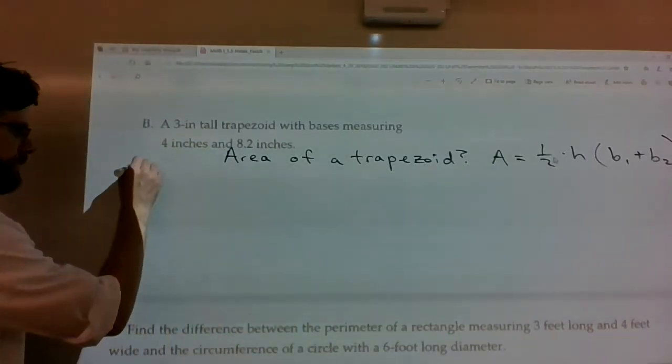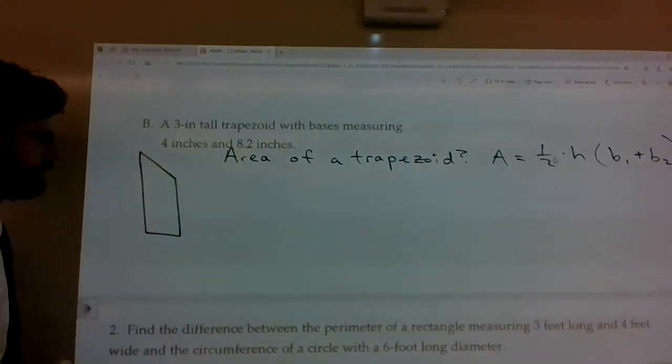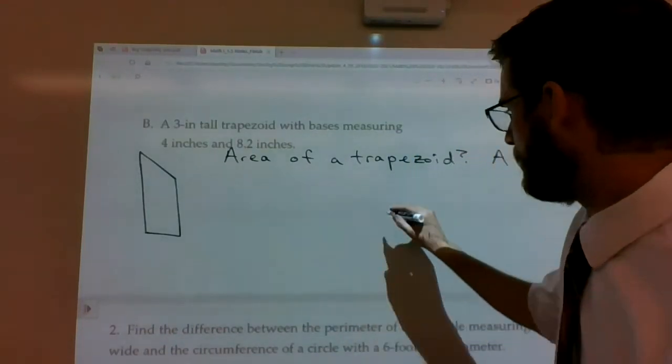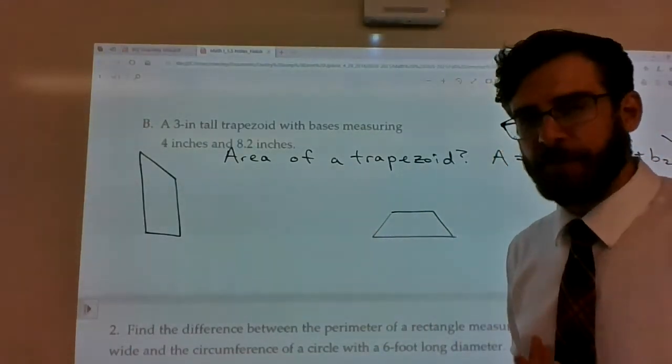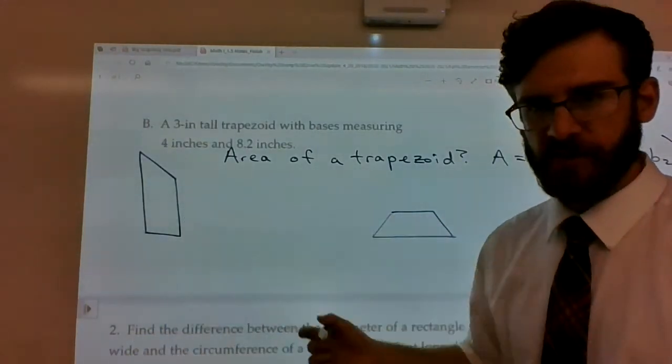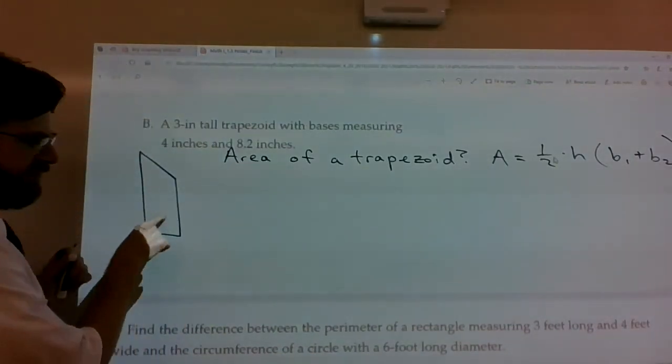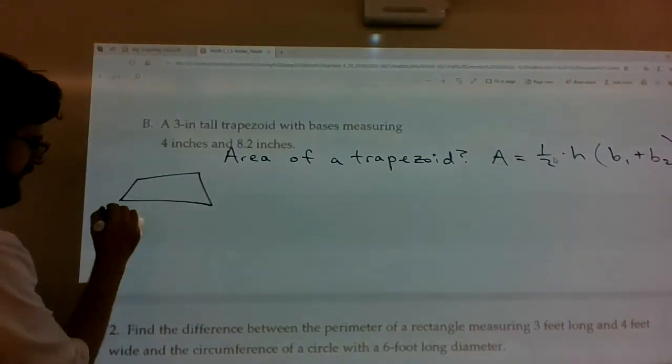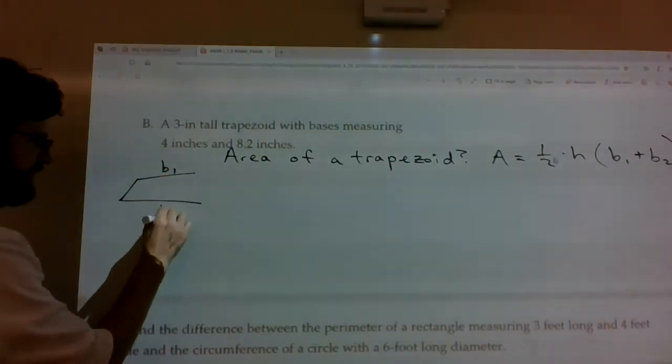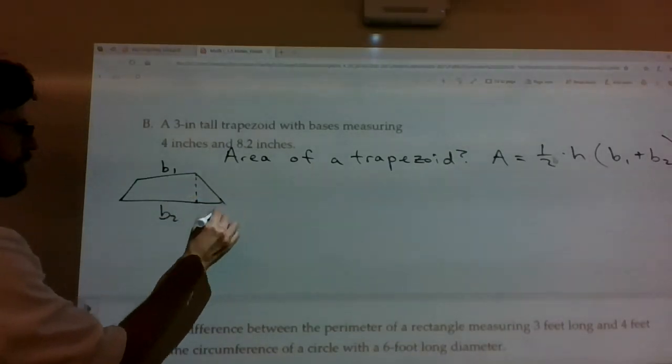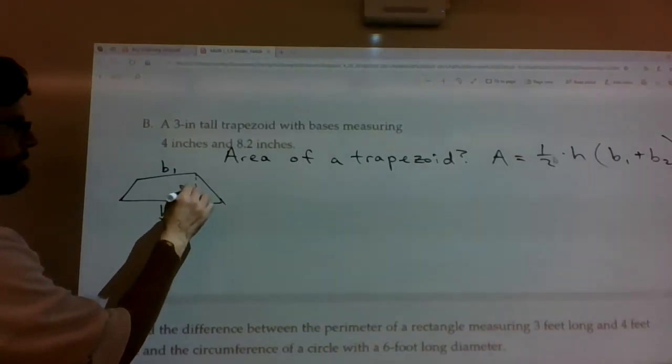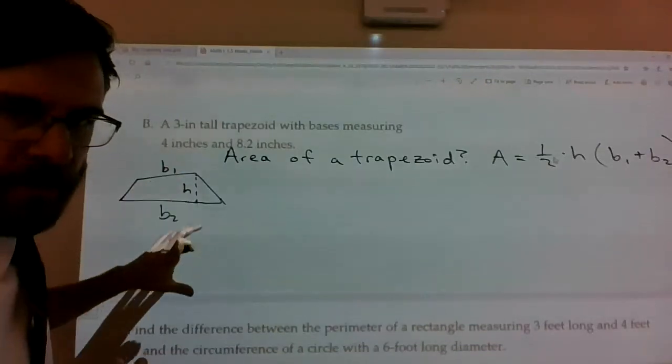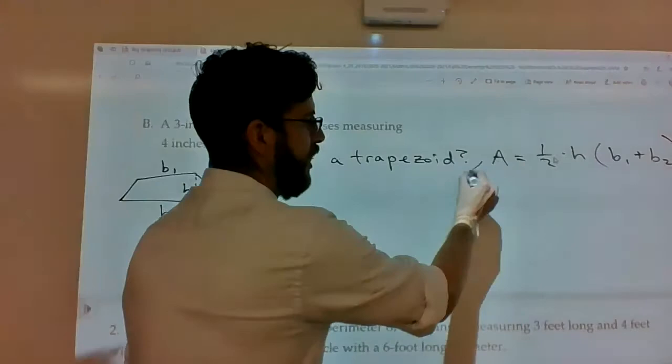Remember, a trapezoid looks like this. It's not an isosceles trapezoid. I think in most human brains, they see their first trapezoid like this. But that's not how a trapezoid has to appear. A lot of times it can look like that. So, when I think of trapezoids, I tend to be more along the lines of something that kind of looks like this. Where this is your base. You can rewrite it on its side. This is like base one, base two, and your height maybe looks something like that. Alright. Sorry. Let's just get to it, right? We're plugging this into a formula. So, it doesn't even really, at this point, matter what our visualization of a trapezoid is. Sorry. A long aside here.